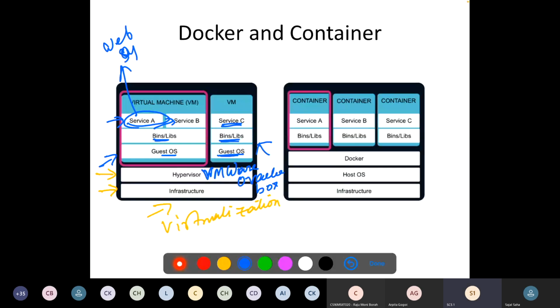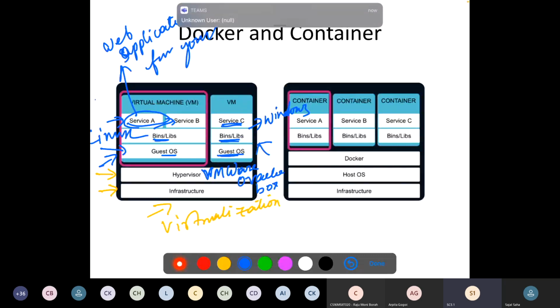Now when the entire web application has been created and we go for the deployment of that web application on the customer side, you'll find out that you have built this in the Linux platform, but your customer has a Windows platform. Now in Windows it is not working. Or suppose the customer has Linux, but a separate Linux, like here you have Ubuntu Linux, and the customer has SUSE Linux. Now what will happen? It is not going to work.